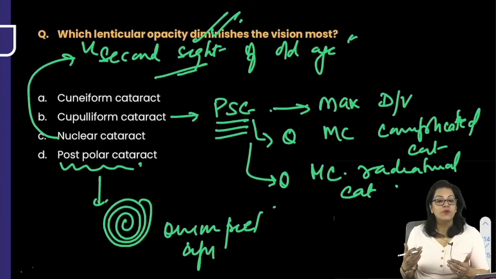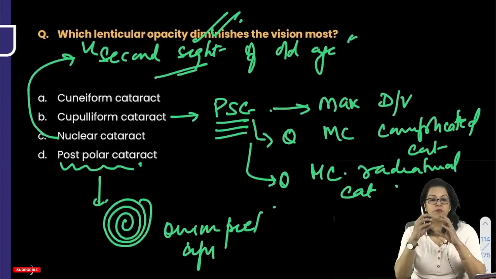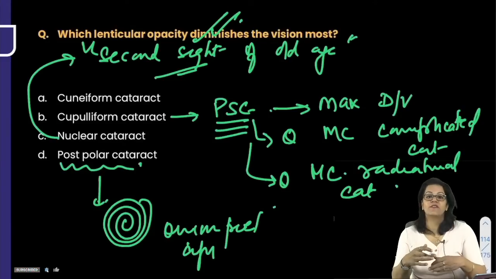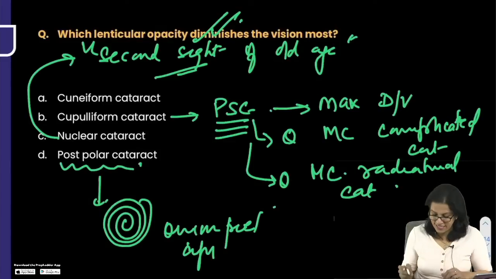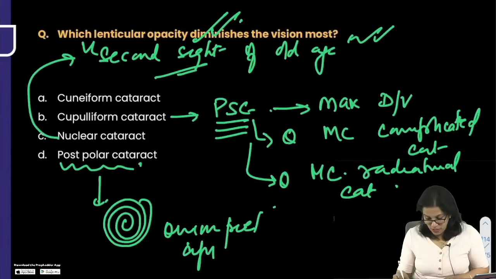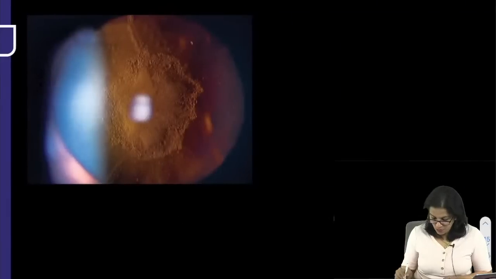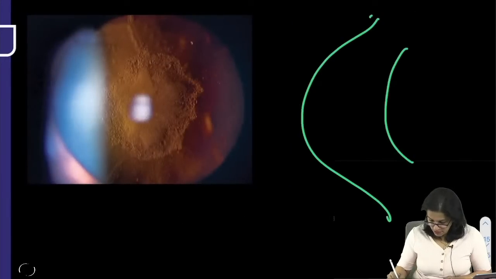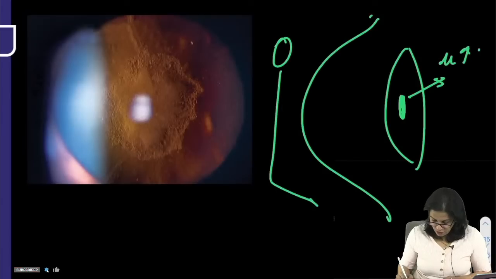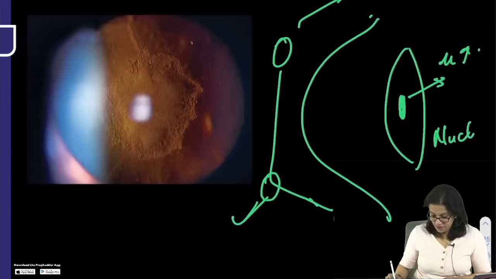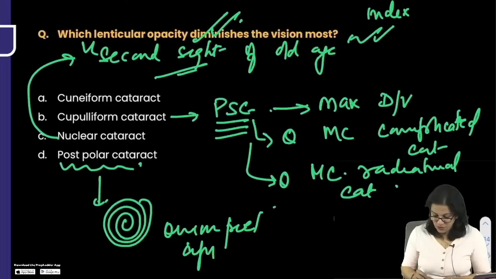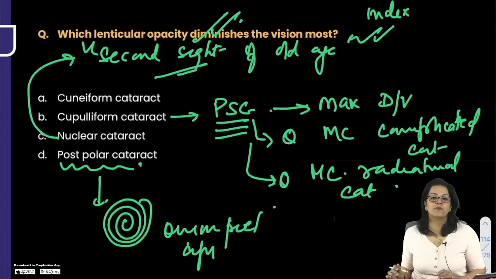Why does that happen? You know, nuclear sclerosis. So quick revision with your nuclear sclerosis, that is hardening of the nucleus, refractive index increases, more refractive index means more power. Therefore, I need lesser power in my specs and there is improvement in near vision. This is called second sight of old age. So, it is due to index myopia, isn't it? So, when there is nuclear sclerosis, the index increases and therefore, for my specs I need a lesser number. So, this is a feature of nuclear cataract where you get second sight of old age. So, these are the questions on nuclear cataract, posterior polar cataract, cuneiform, cupuliform, right.